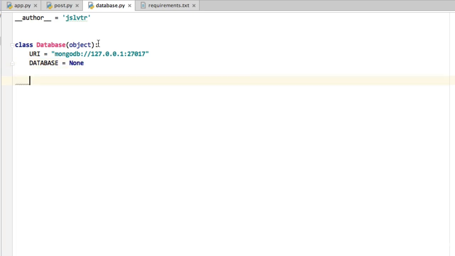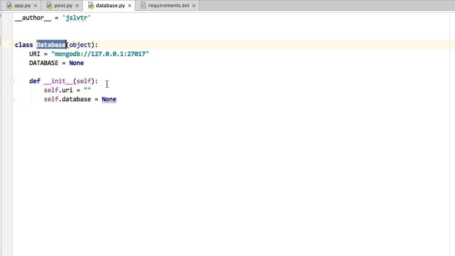And now let me explain exactly what this is. Normally, we would be defining variables in the init method. And we would have self.uri equals something and self.database equals None. What this would do is say, I'm going to create a new object of type database, and this database object is going to have its own specific URI and its own specific database.